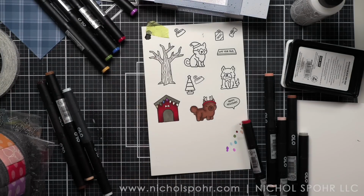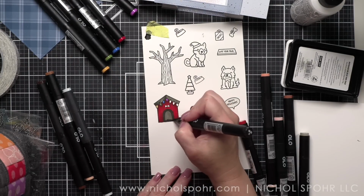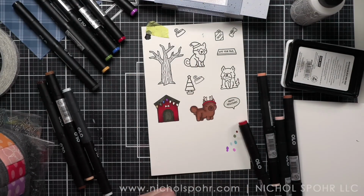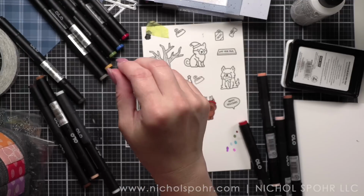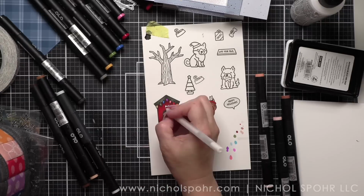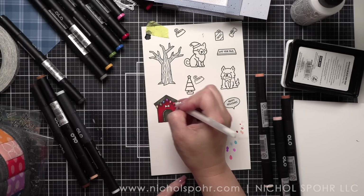Adding lots and lots of shading, lots of bright colors for the lights hanging on the doghouse. I think this little doghouse is a fantastic addition. If you have any of the previously released dog sets from Lawn Fawn, and you have any set that has a Santa hat, you could turn pretty much any cute little doggy into a little holiday scene with this lighted doghouse, and use the doghouse with anything else that you maybe already own.